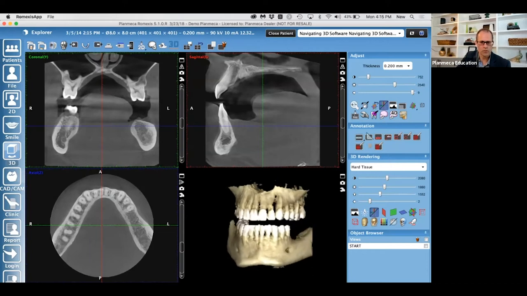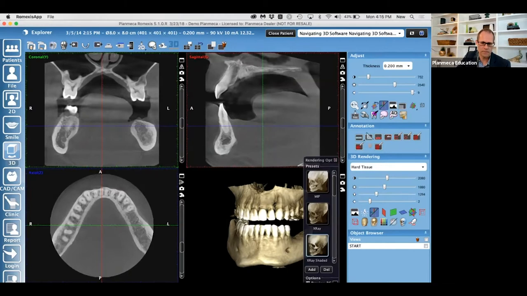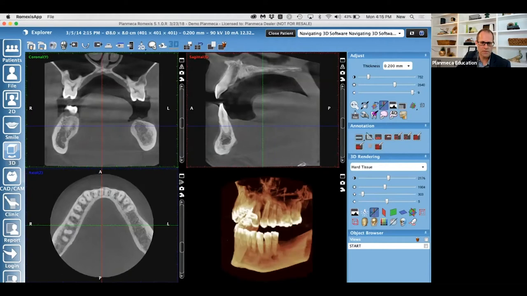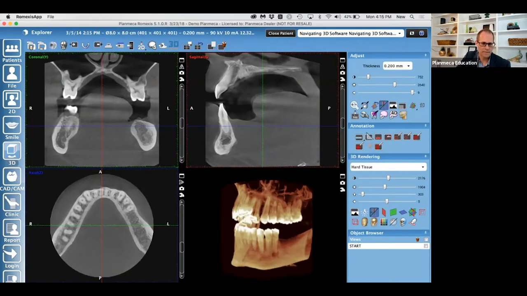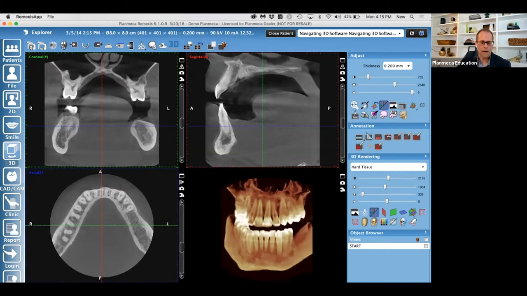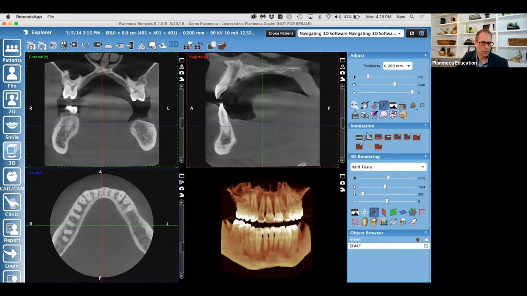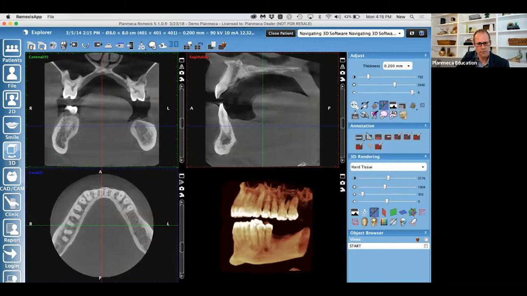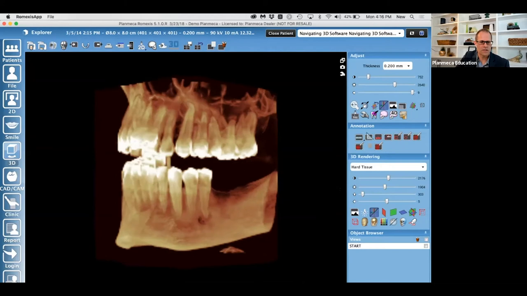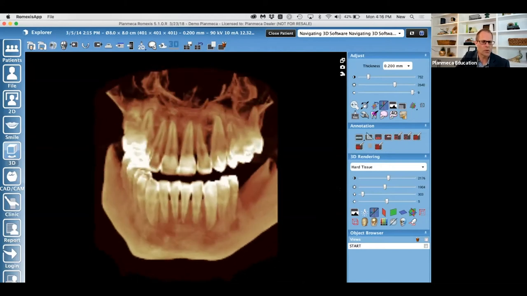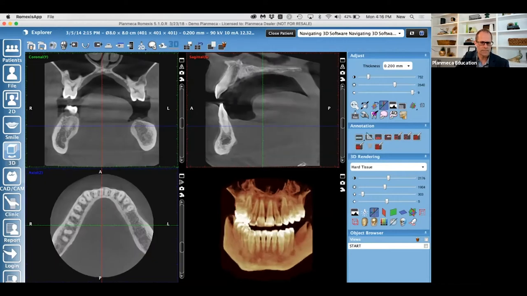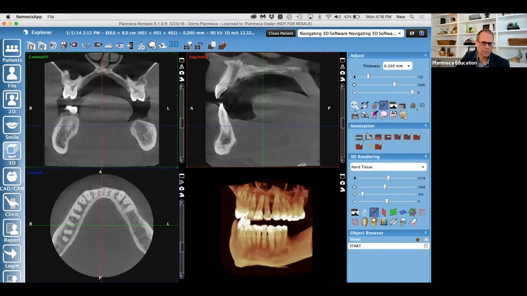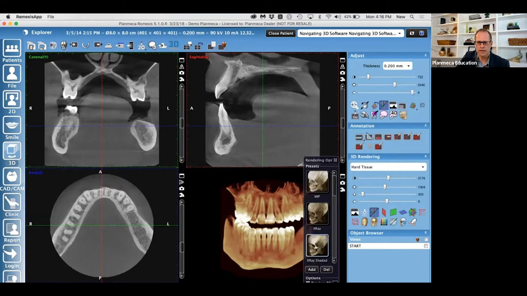What you'll notice is if I add back the scatter radiation and I switch to the MIP view that the industry prefers to use, they do that because it's a great way to hide that scatter radiation. So now you notice that there is no scatter radiation coming off those teeth, but it's a transparent image. Downside to that is you don't have good topography. Once again, this is not for diagnostic purposes. There's the mental foramen you can see right here if I maximize it for you. But as far as topography, I lose that when I look at an image that's in MIP. So this is an old style way of looking at images, rendering images. Certainly not what you would want to look at for assisting you with diagnostics, but it does help you with scatter radiation. So let me just go back to X-ray shaded if you don't mind.